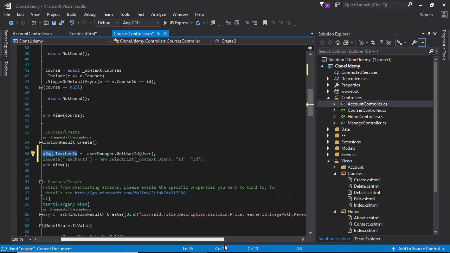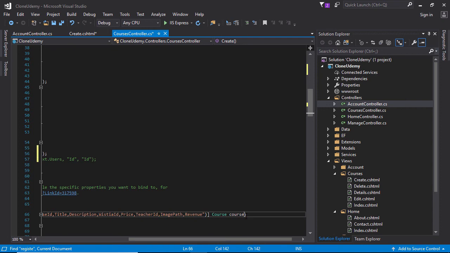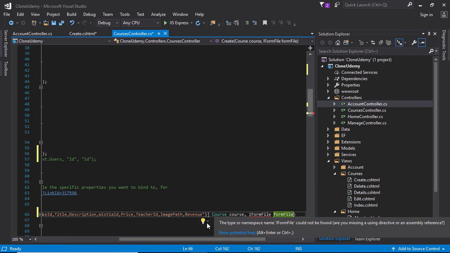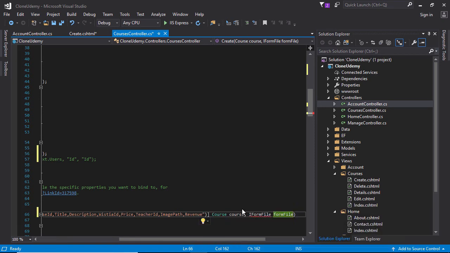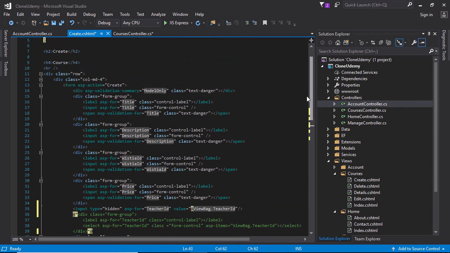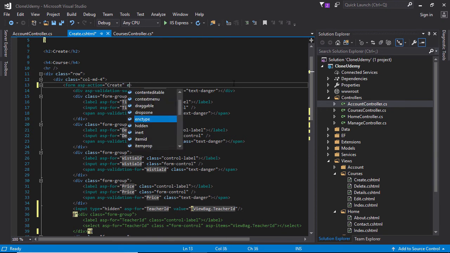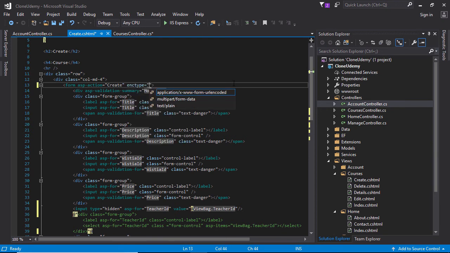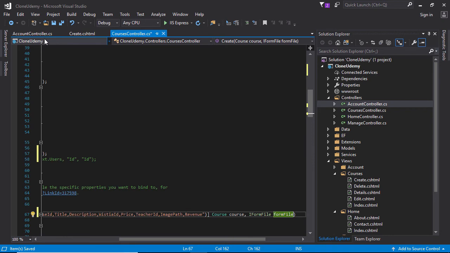This object we need to specify at the end of this action method, and we need to import this dependency, Microsoft.AspNetCore.Http. Here we need to specify enctype multipart because we are uploading a file. This is the reason. This is a prerequisite.